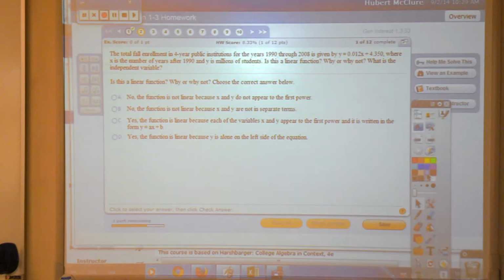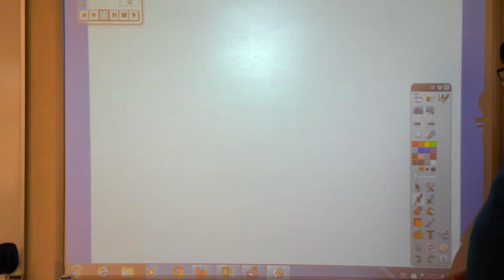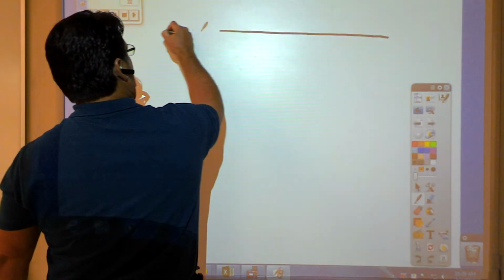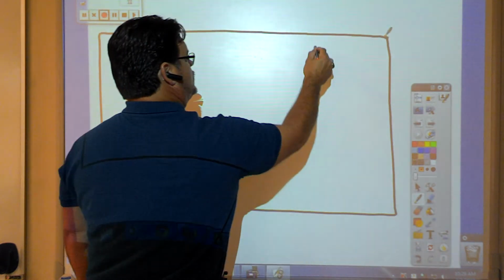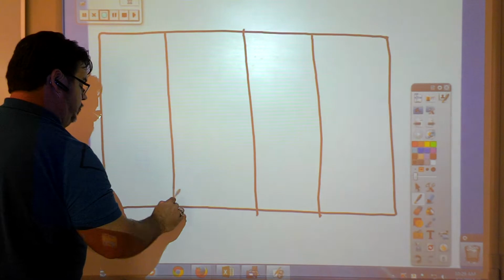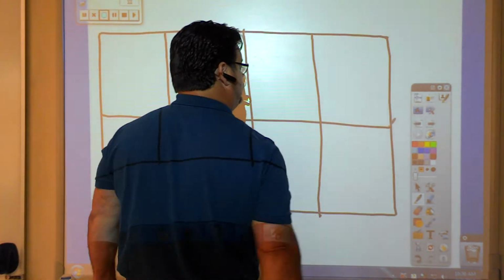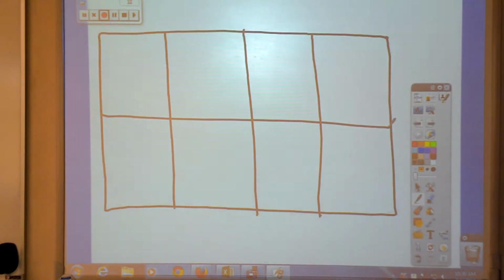So what I want you to do is get a piece of paper in your notes. And I want you to section it off like this, sideways. And then we'll go back to the question, and then you can answer it. So take a piece of notebook paper in your notes, or turn your notebook sideways, and draw it into sections like that. That's one piece of paper.